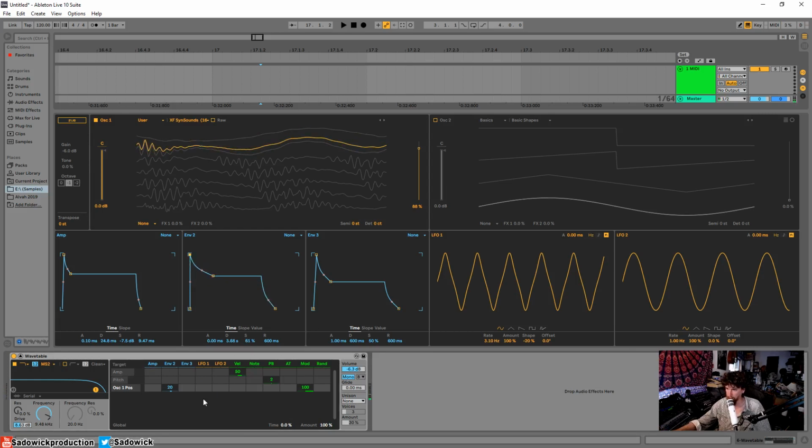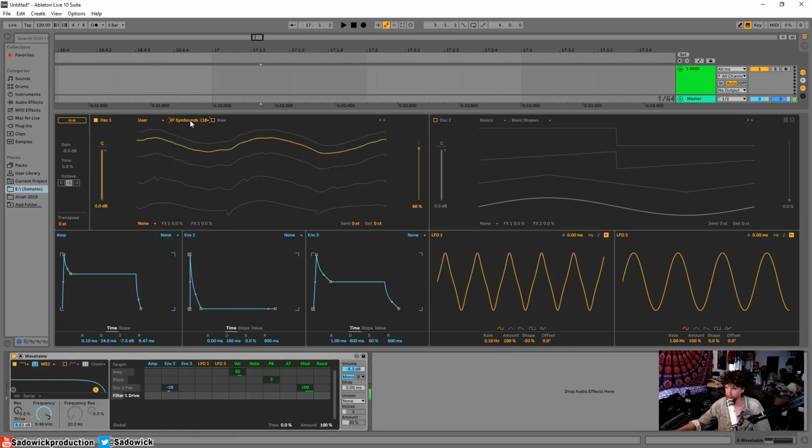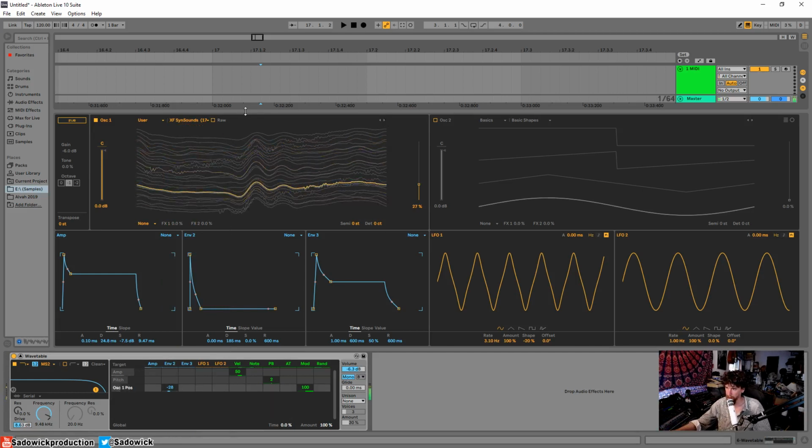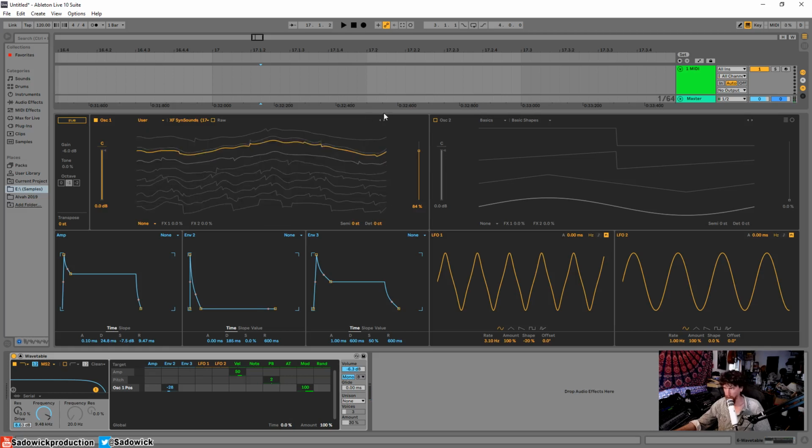Oh, maybe this way. Right, and it has to do with the drive as well. I like the drive just because it smushes it together in a pleasing way. Right, you can't do this with a whole lot of other wavetable synths. You can't just cycle through an entire folder. I didn't even import. I just imported one, really.